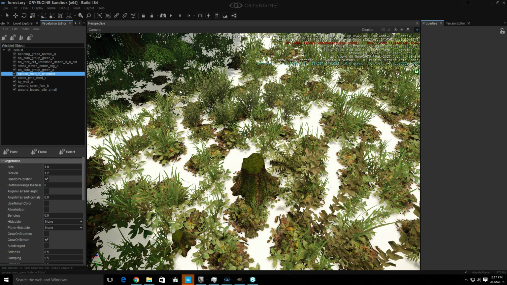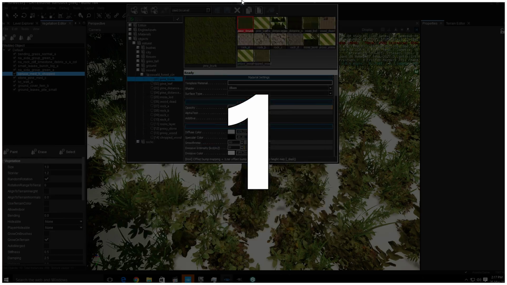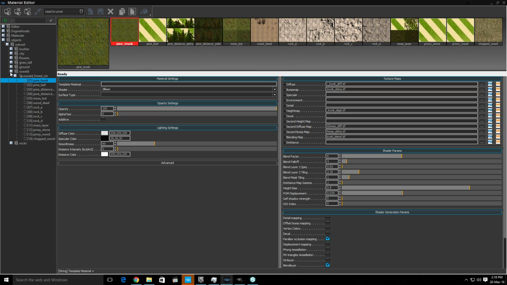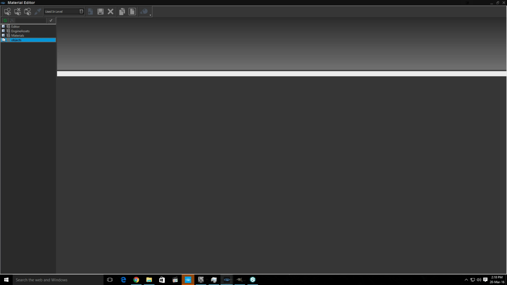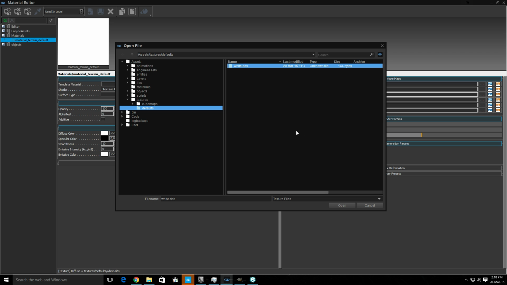So let's begin with the material editor. See if we can put some of these together. So first we're going to just shut down all of this. We're going to go into material. This is our default. Oh, sorry about that.